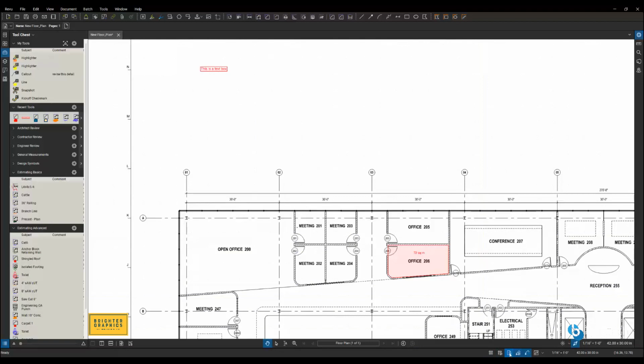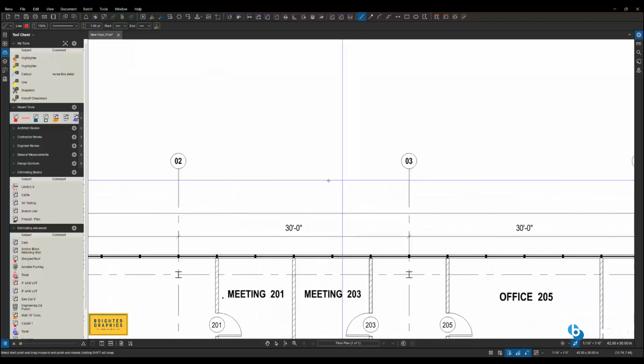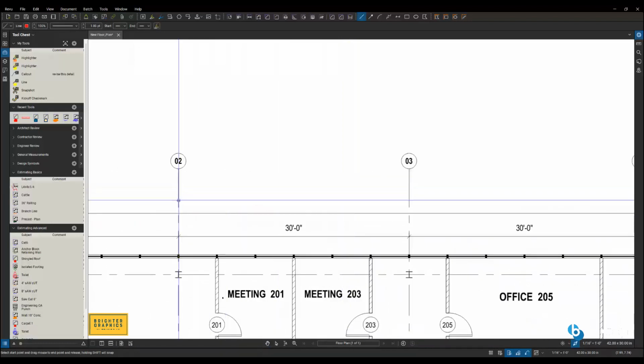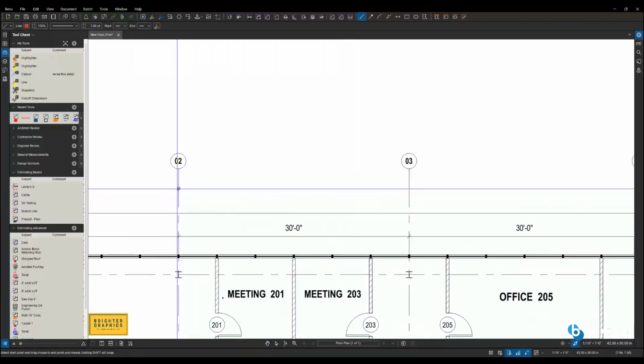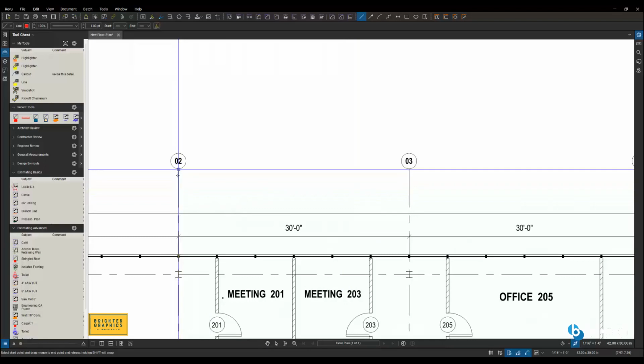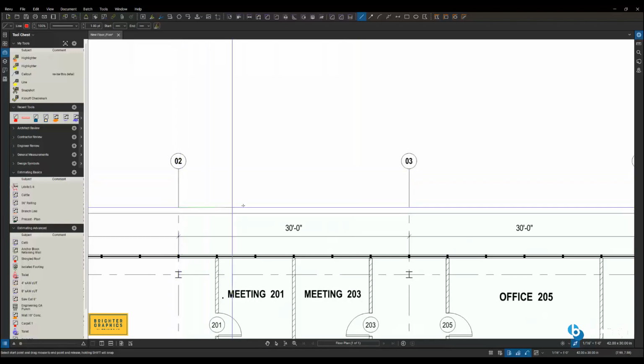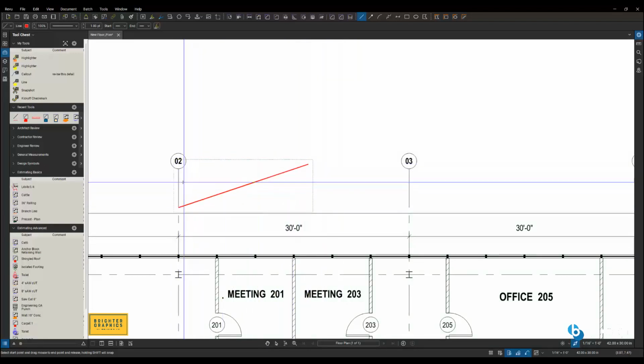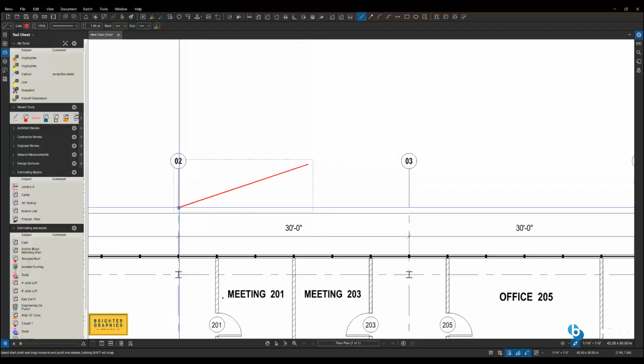Speaking of snaps, we talked about those earlier. These are the buttons, the shortcut buttons for snap to content. So if I come up here and draw a line, snap to content means that it will snap to the nearest. It'll drop in on that midpoint, intersection, endpoint, and I can click and draw a line, knowing that it's snapping to the end of that line.